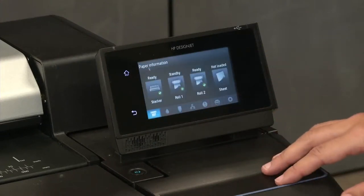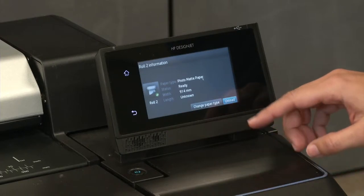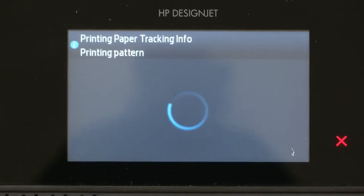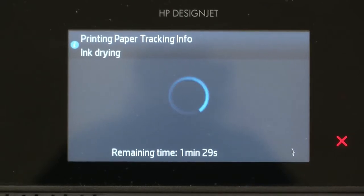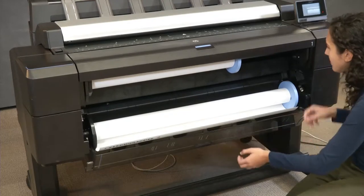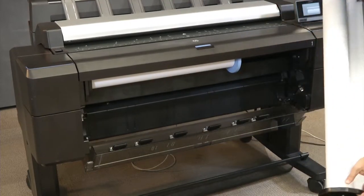First, unload the roll by pressing the buttons Settings and Roll on the front panel. Then select the Unload option. Remove the roll, then remove the spindle from the printer.